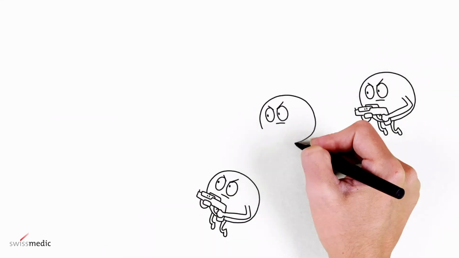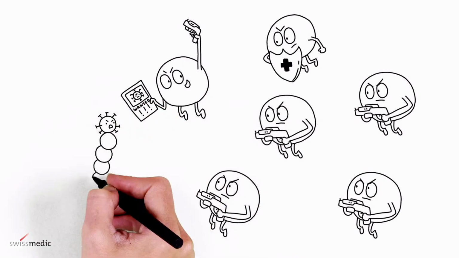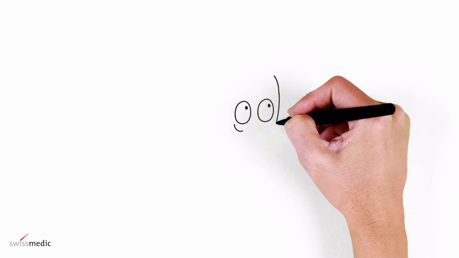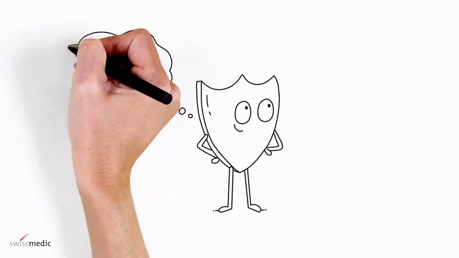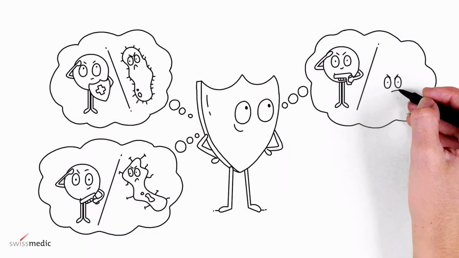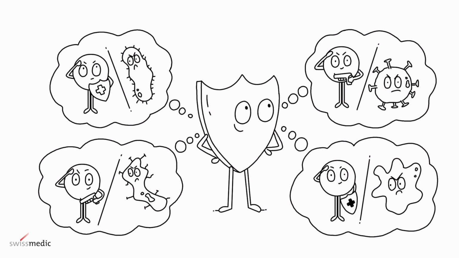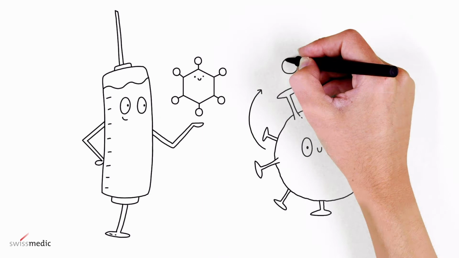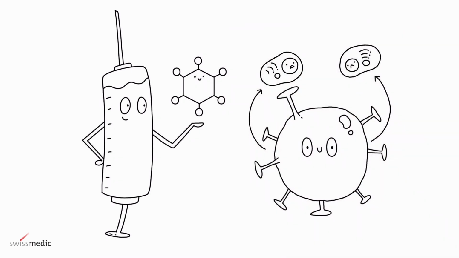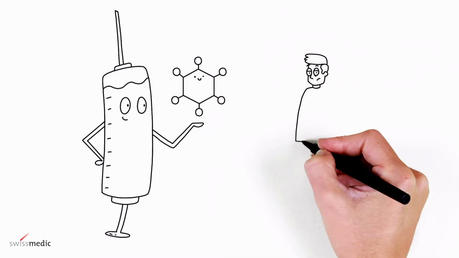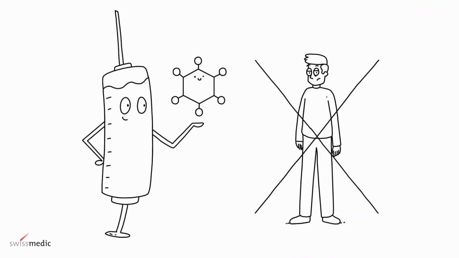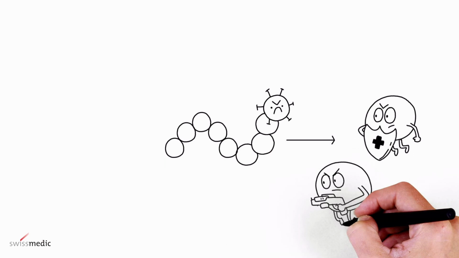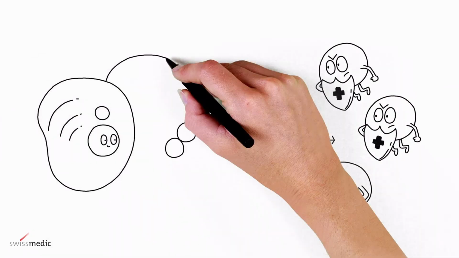Antibodies in particular, along with specific defense cells, are formed that target and eliminate the pathogen's protein. And to provide us with long-term protection, our immune system remembers which antibodies were most effective against a specific pathogen. Vector vaccines employ the principle of a harmless virus to infect the cells of the human body efficiently. The difference, though, is that a vaccine vector does not cause an infection and hence an illness. The pathogen protein which triggers the immune reaction is produced in our own cells.